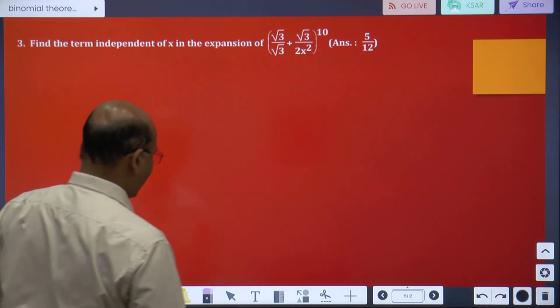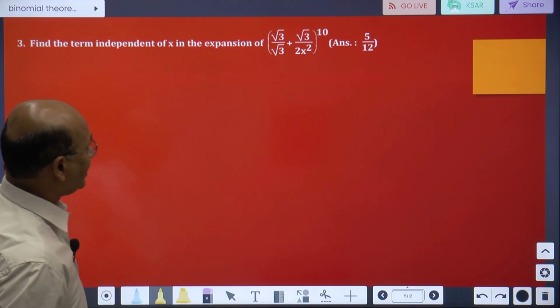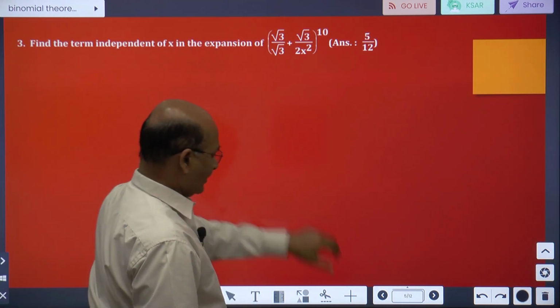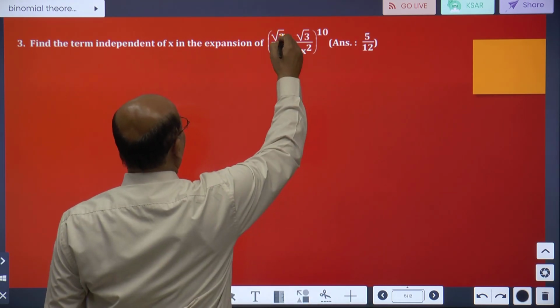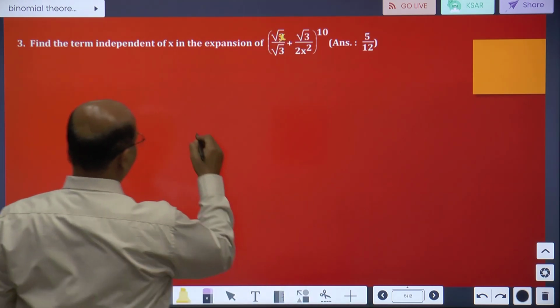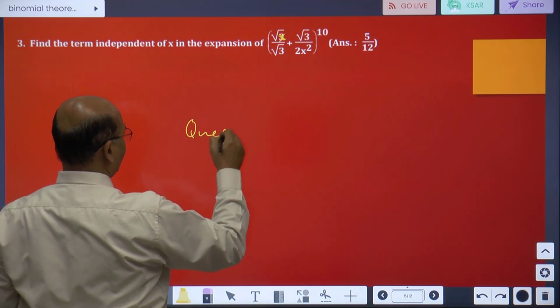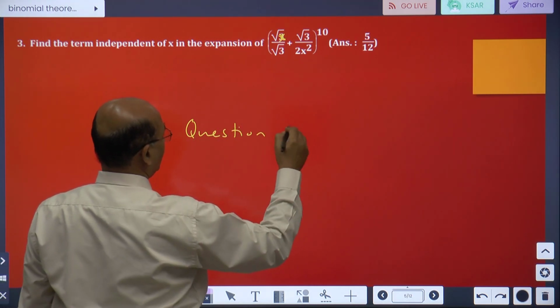Oh, this is the same question now. I think it's the same question. I want to remove this because it is the same question as the first one. Actually, it is a root of x. Okay. So done. Question done. The first question was this one only. Same thing. Question done.